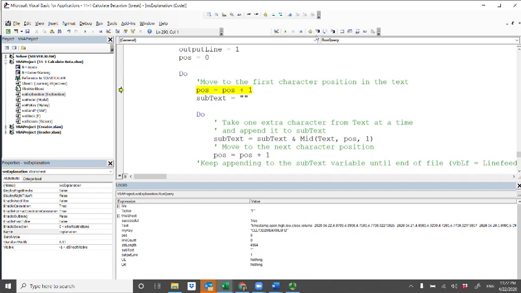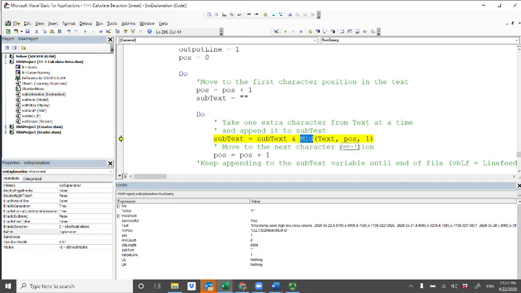And then we're going to process the subtext. Right now, we're going to set up a subtext that is just blank. There's nothing in it. And then we're going to start appending things to the subtext. So the subtext is going to be taking the entire text string, which is 9,000 some characters. We start at the mid, which is just taking the middle portion of the text.